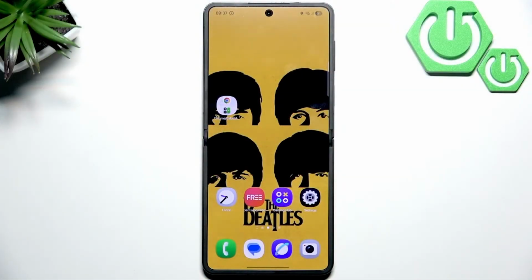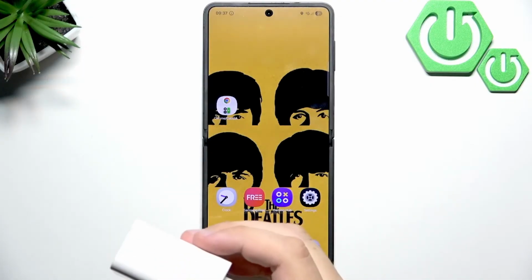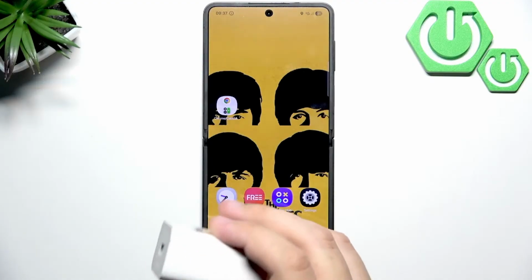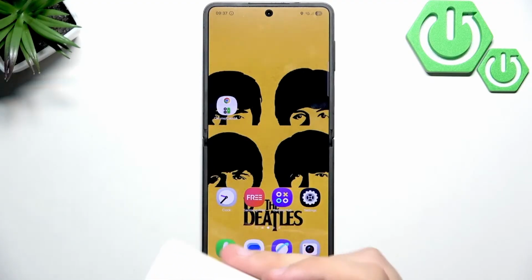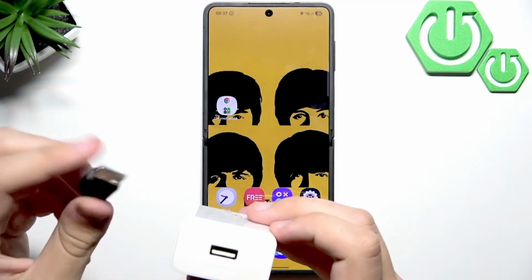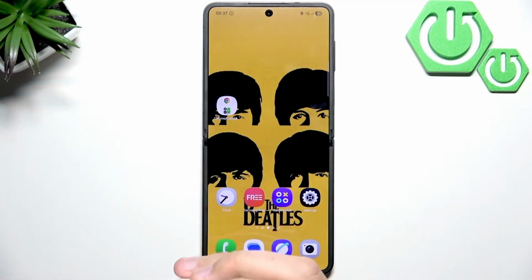So first, get your charger and a cable and check for any damage or compatibility. So as you guys can see, I've got the charger right here. This is not the original one. I use the original one for charging. I do not have it right now. But here for an example, we need to look for the damage here or maybe the damage in the cable. And we need to make sure that this is compatible. If it's original, then it is. But if not, then check for compatibility with fast charging.